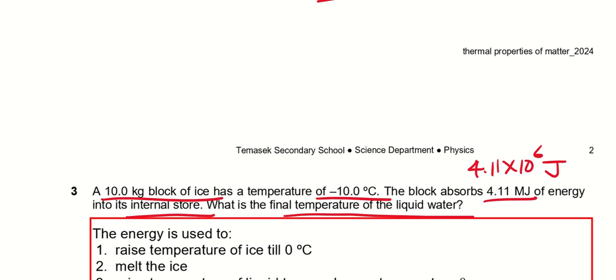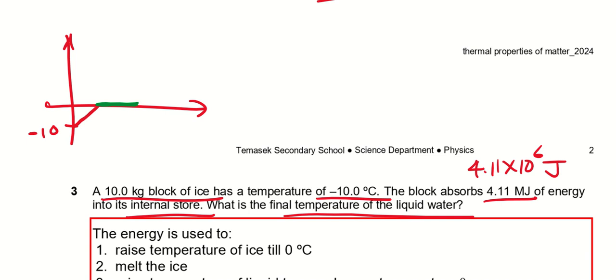So, can we draw the heating curve? What was the initial temperature that we started off with? -10. So at -10, I give it some thermal energy. What will happen to this block of ice? Change state or change temperature? It will change temperature, right? So it will go up until when? 0 degrees. Then it will start melting. Correct?